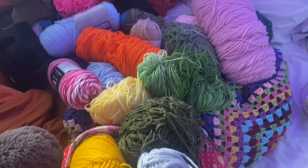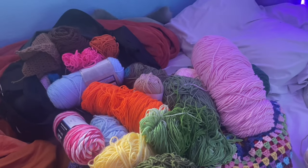Since I have so much yarn — I've just been accumulating so much yarn over these past few years, I've been crocheting for like two years — I have so much yarn now and I don't know what to do with it. So I thought it would be cool to go on Pinterest and try to recreate some of the crochet items on there. Without further ado, let's just get to crocheting!